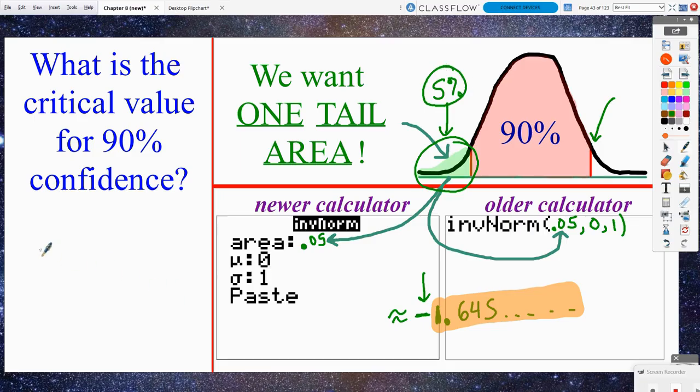So again, in your calculator, you're going to get negative 1.645, but we just want to focus on the numerical part. Later, with our margin of error, we're going to add and subtract this many standard deviations. So in the end, who cares that it's negative? You're going to add and subtract a positive number, or add and subtract a negative number. In the end, we're still going to be doing the same math.